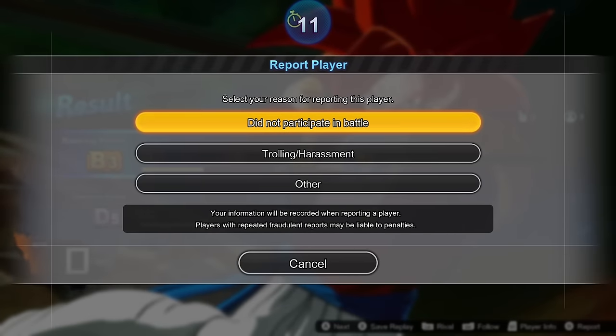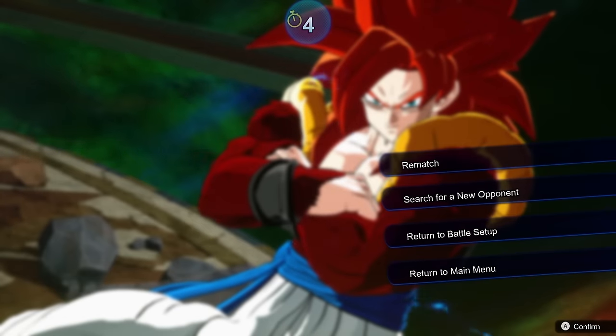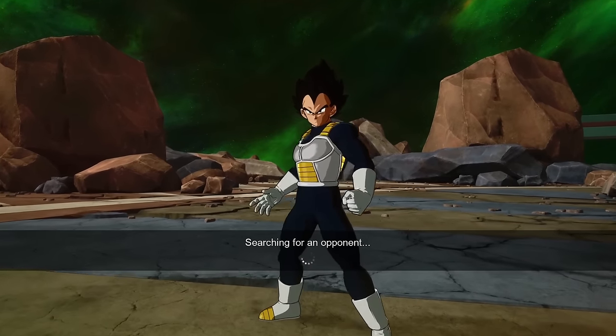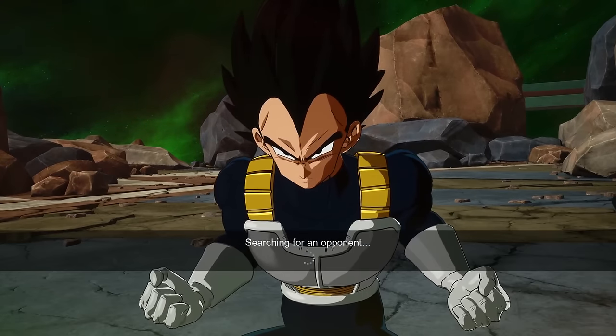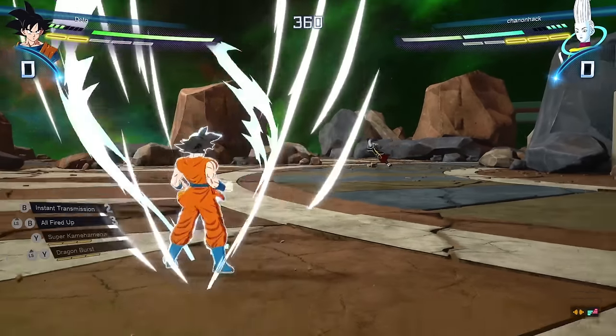Wait, what? Reporting? Trolling? Wait, you can report for trolling in this game? Wow. Online video games have come such a long way. There's actually mention of trolling in an official Dragon Ball game. Instead of, usually it says griefing. Now this is a canon matchup right here. We're actually going up against Whis in the Whis outfit.